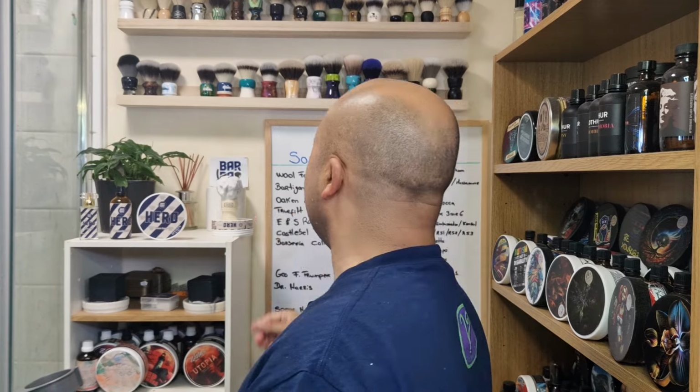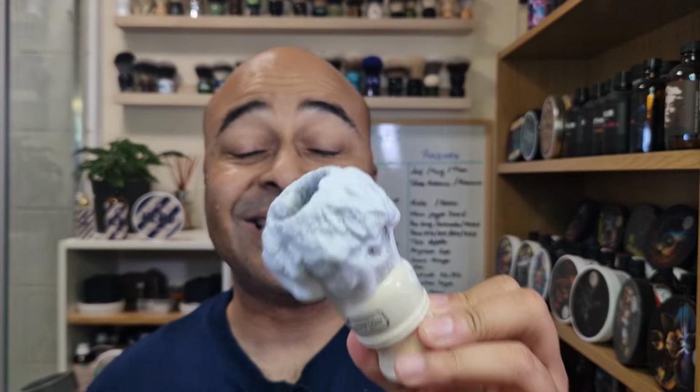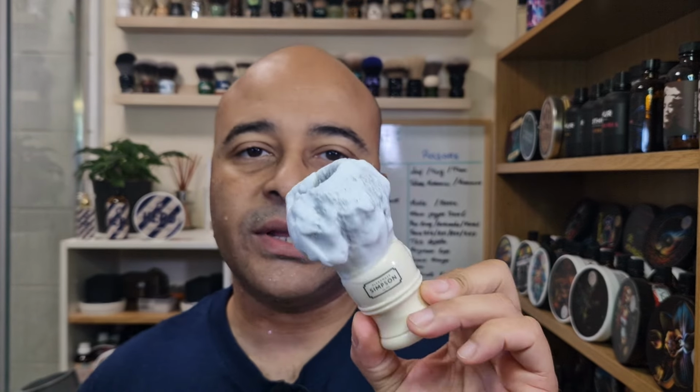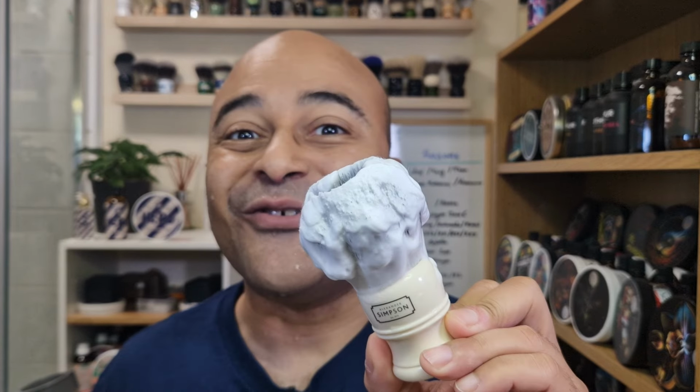There we go. Now let's grab the brush and this gorgeous lather. I'm going to say it again. This scent is not the most intense scent, but it's so good, guys. Really, really nice. It's a lovely, lovely perfume. Now let's get ready for the second pass.